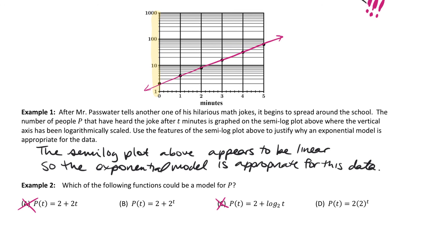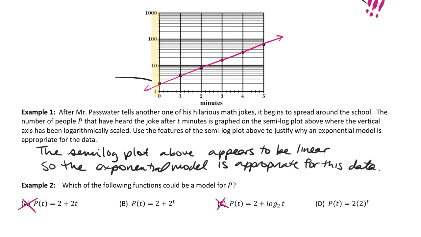The A is what kind of function? Linear. And C is what kind of function? Logarithmic. That's not what it's going to be because we are modeling an exponential function here. After this, we need to look at the data from the table to see what the coordinate points might be so we can match it up.